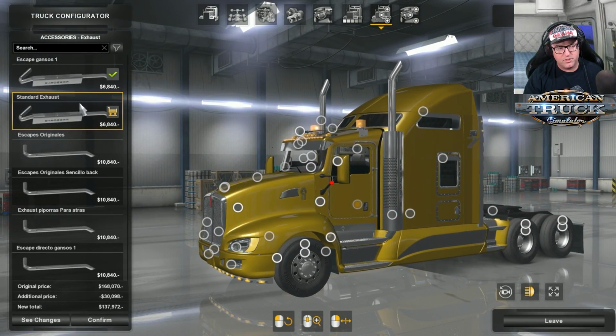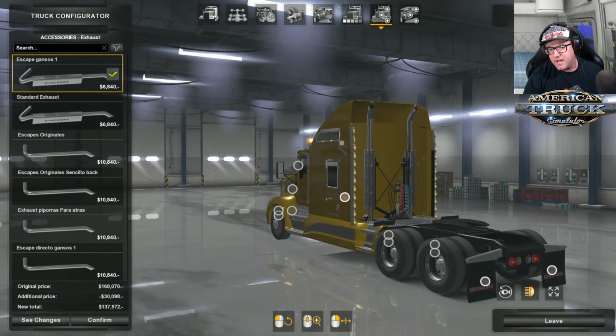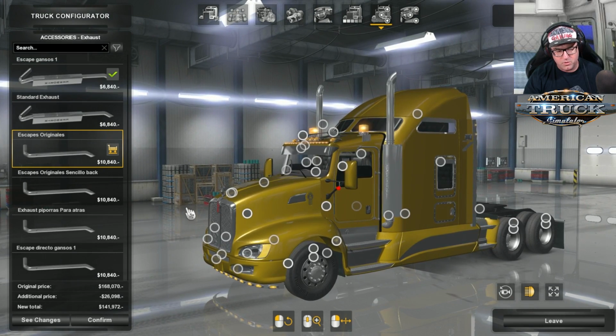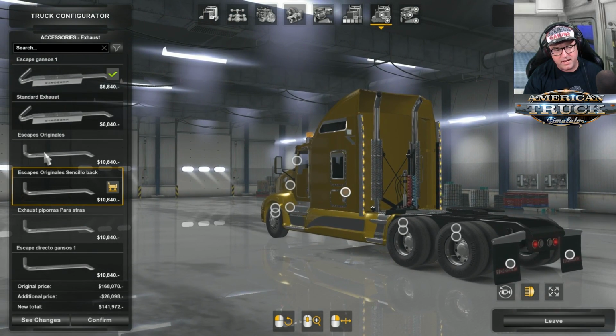Exhaust. Here is a hole. There's no exhaust. So that's like grass burner. Or is that up the back there? No, it's up the back. There it is. There we go. Up the front here is some more. And again, see, you've got to keep switching back and forth, which is a pain in the bum.